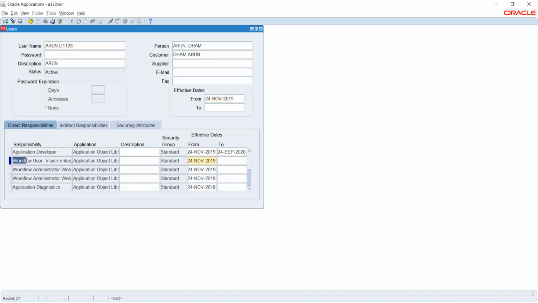So this is our user basically. We will just paste the responsibility that we saw in the earlier setup. I'm just pasting this, and I'll say from 1st Jan 2021.